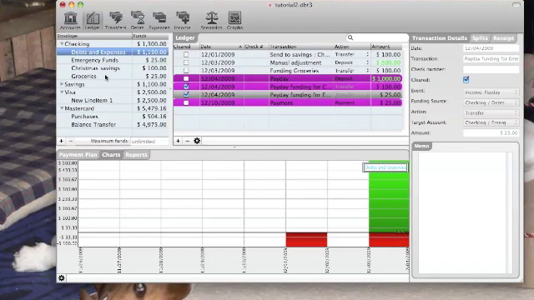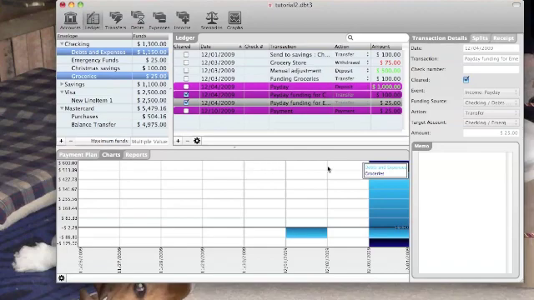You can also select multiple items at once. And this will change to a stacked bar chart. So you can see that money going in and out of debts and expenses as well as in and out of groceries. It also alters the ledger to include transactions from all selected budgets.